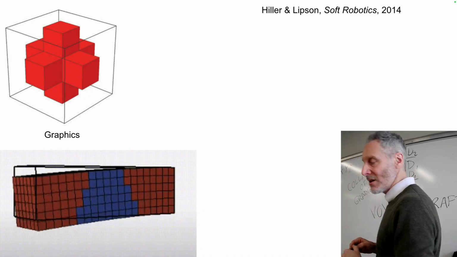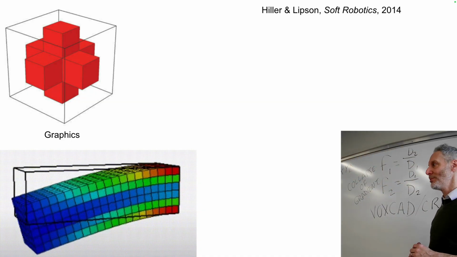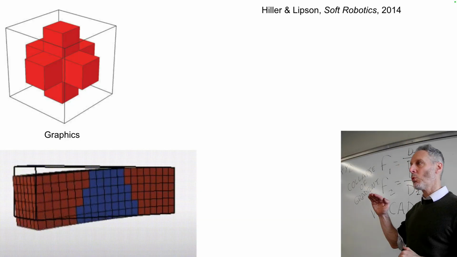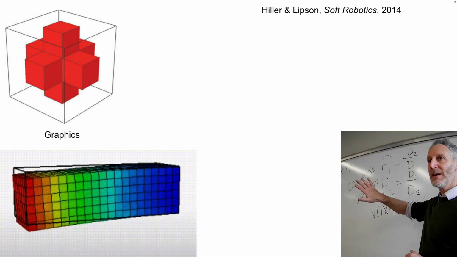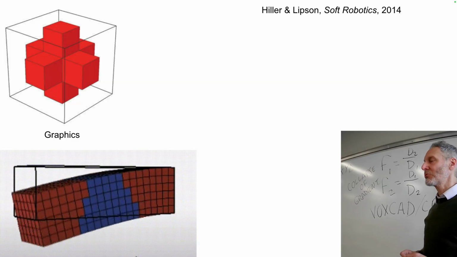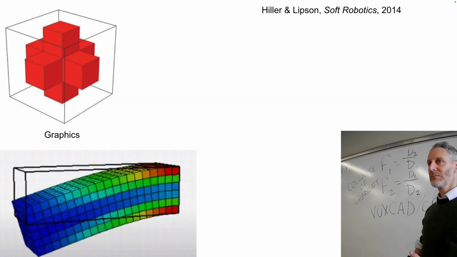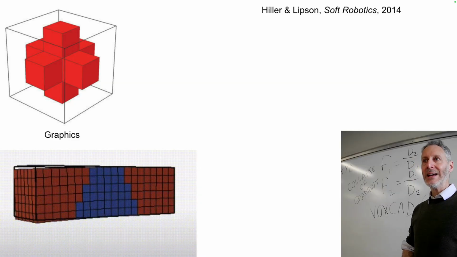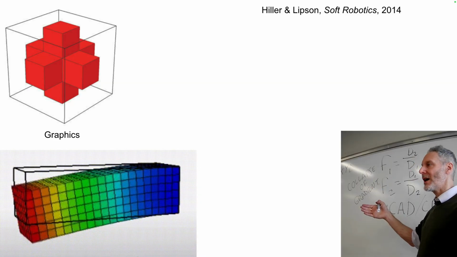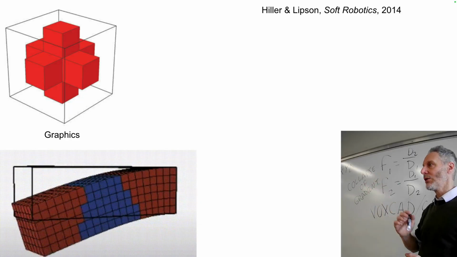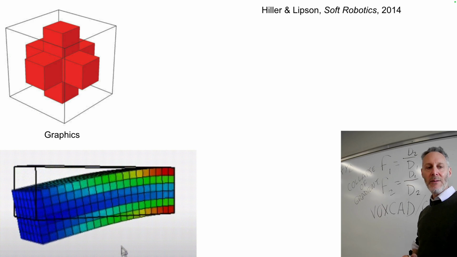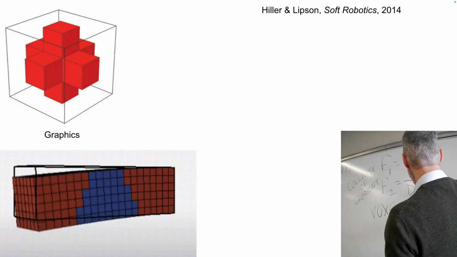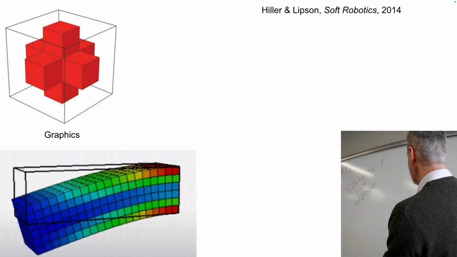Here's an animation of a relatively simple, it's not even a robot, it's just a flexible beam that's been built in this soft material simulator. You can tell just from the graphics that one end of this beam has been glued to a wall. There is a force that's acting on all the voxels that results in this behavior. What is that force? Gravity, right? Not that different from PyBullet. So we've got a whole bunch of objects, again, like in PyBullet, and at every time step in the soft-bodied simulator, every single object sums all of the forces that are acting on those objects, and then those objects move or accelerate as some function of the force acting on that object and that object's mass.